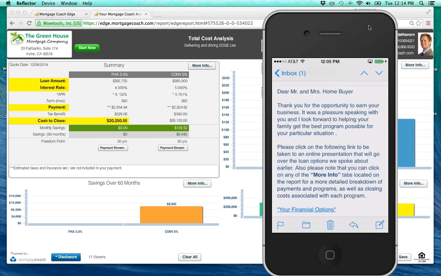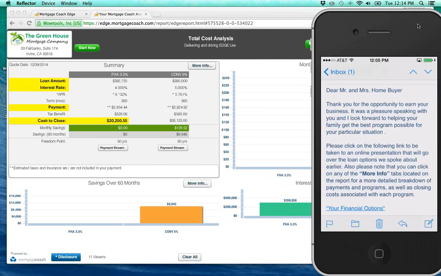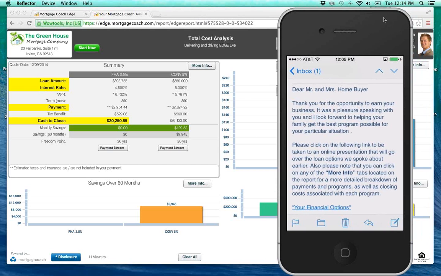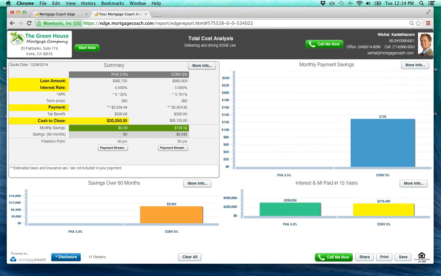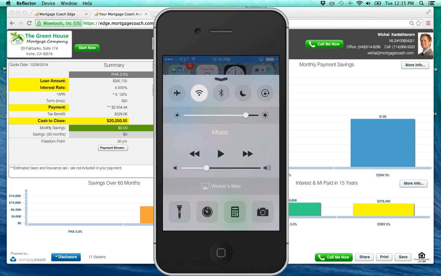So what I did right now is I'm going to click on the report, and let me bring up my reflector again because I think it X'd out of me. So let me bring up reflector so you guys could see that. I want to bring that to your attention here. Let me go into my reflector, and by clicking on the report, okay, let's try that again. You should see my phone come up right now.